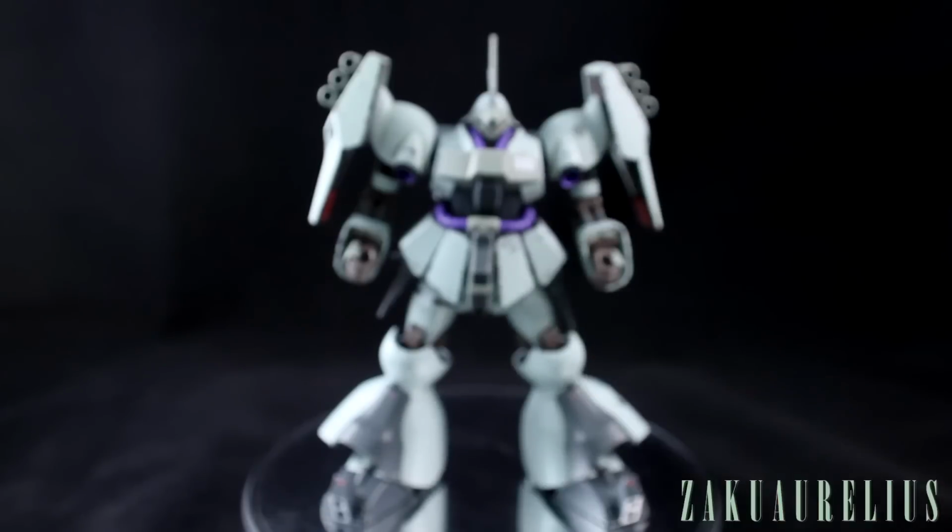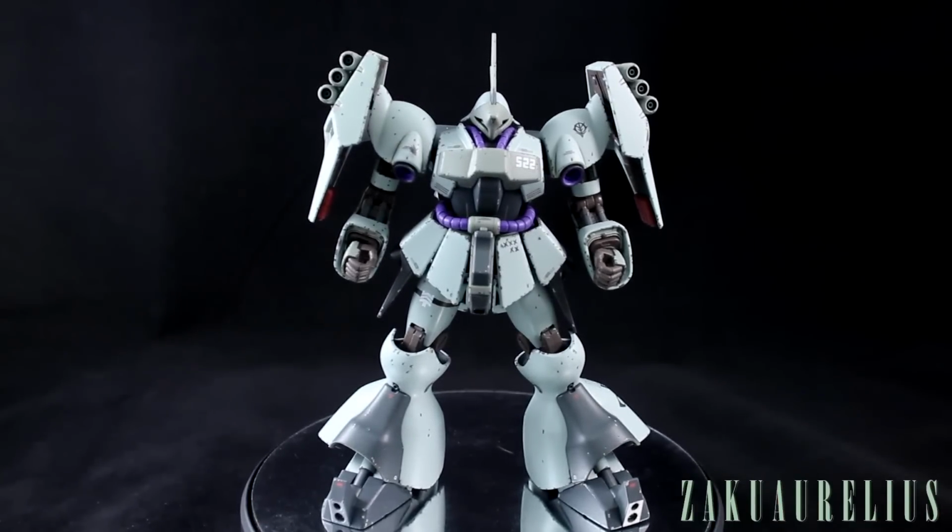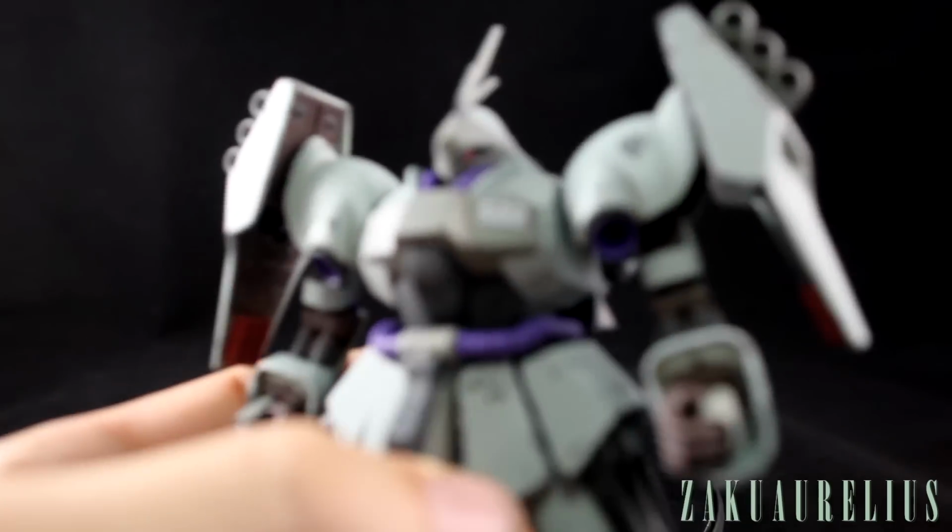And then also, as you can see all around the kit, I did some chipping just to do some weathering. If you saw in the Gunpla building video, I showed how to do that and how I did it. That came out pretty well. I like it. I think I'll definitely be able to do it better in the future. But just for a first attempt on a kit anyway, I think it came out pretty well. And that's pretty much it.